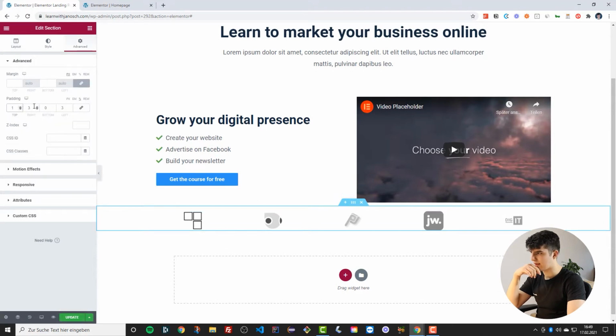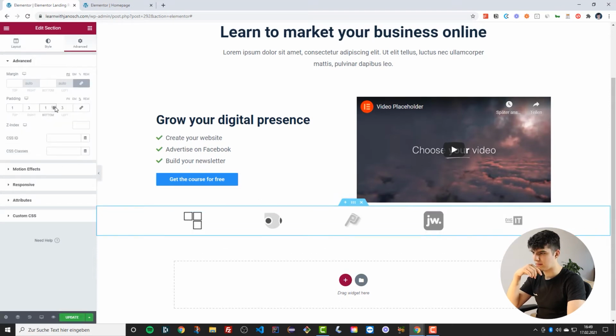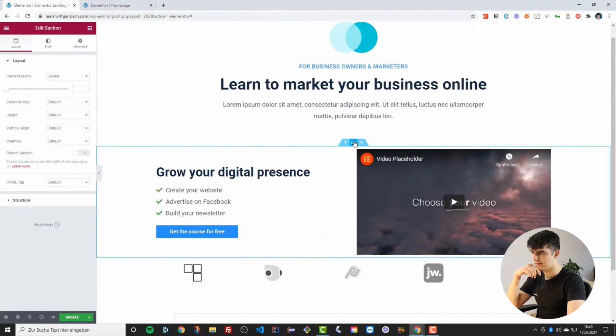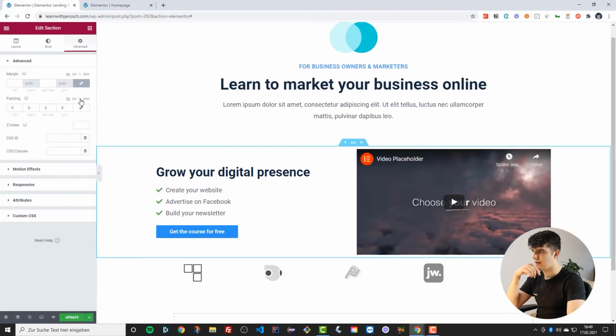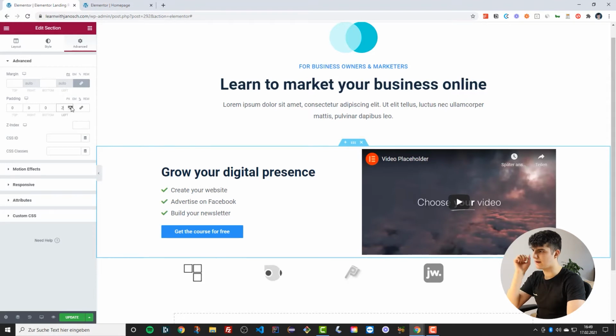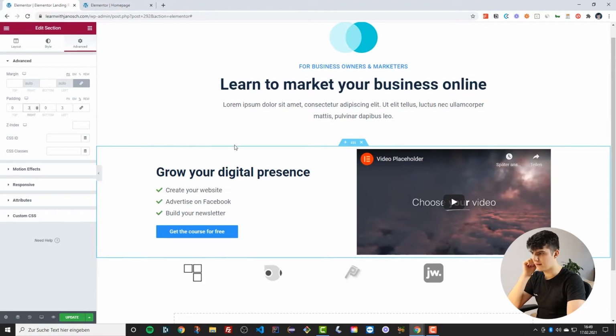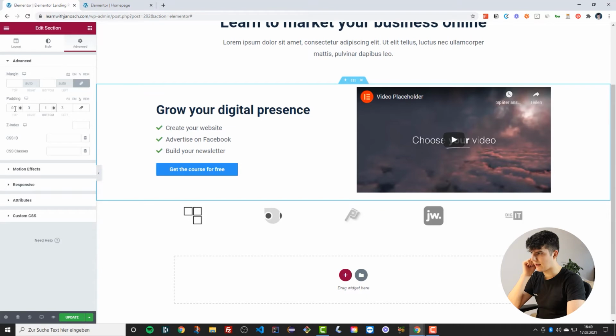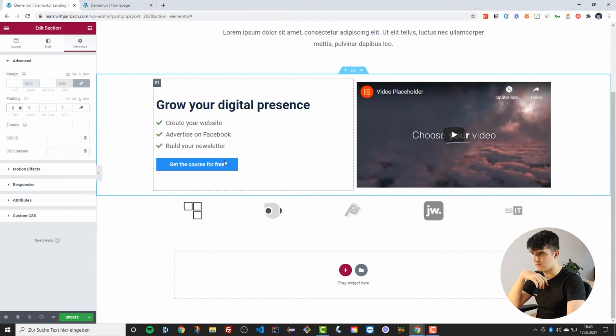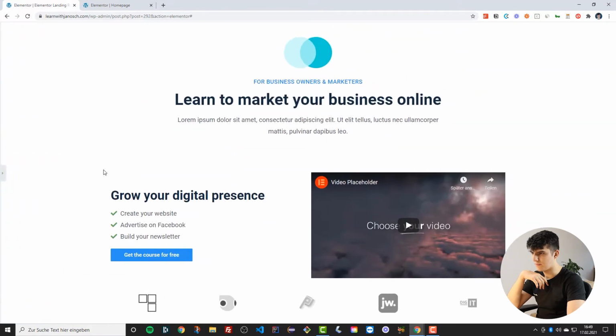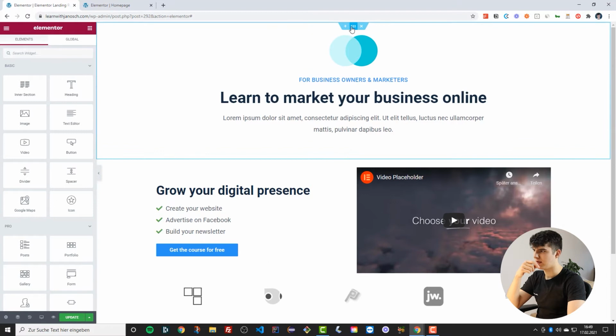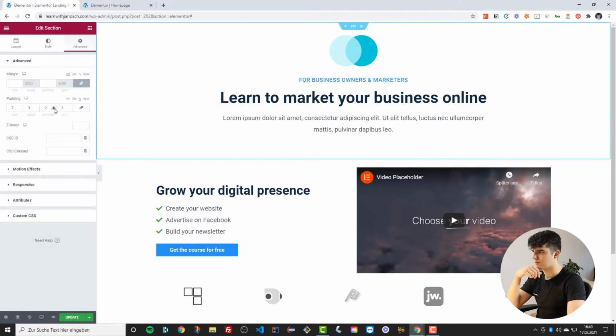I'm just looking at what it would look like best, so maybe like this, for example, and give this section a bit of padding as well. Yeah, you just need to try around a bit and see what works best. I think this would be a decent option though. I'm not 100% happy with the result, but I guess we'll just go with it.